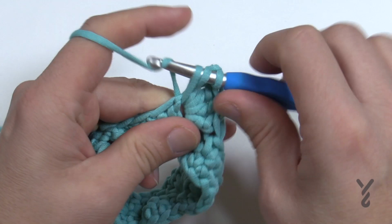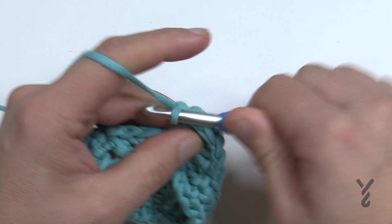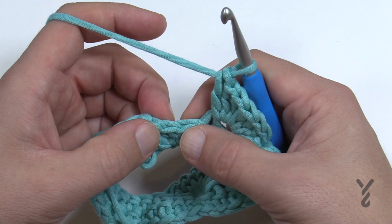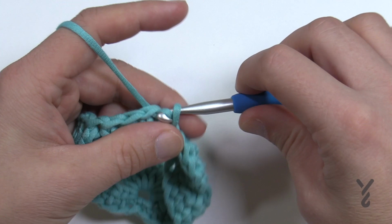So there's 5, 6, and 7. Now, if your math is right, you're going to skip 3. So 1, 2, 3. This is not a stitch. This is part of the first one. So 1, 2, and 3. And so that's it. So you're just gonna slip stitch then to the beginning single crochet and you're technically done.